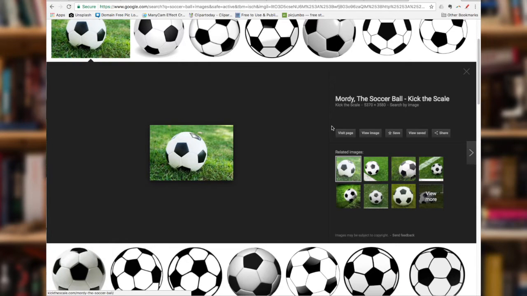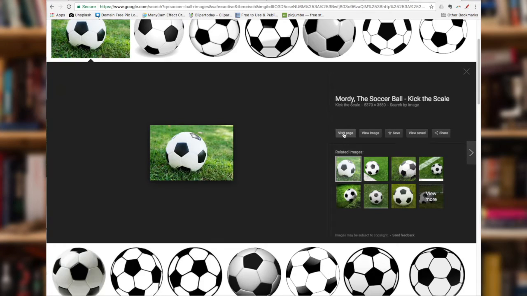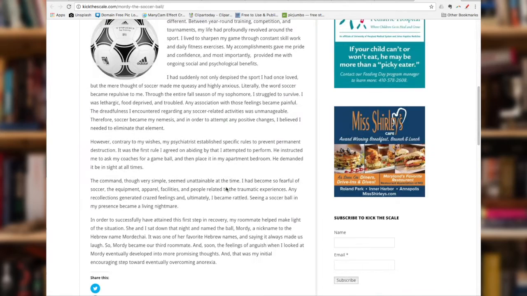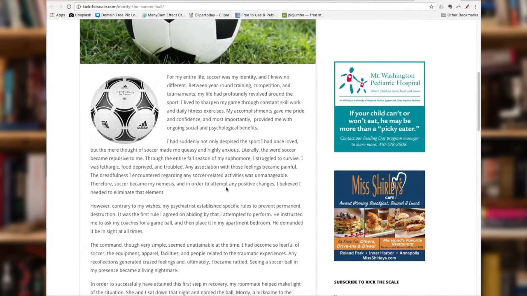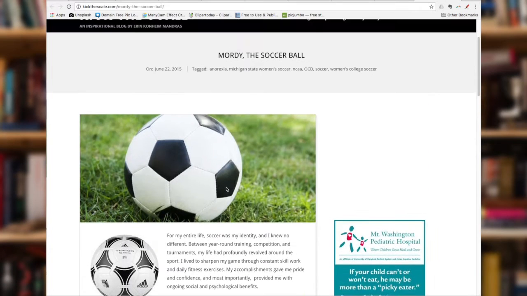Okay, I found a soccer ball image that I like. I could just save the image to my computer and use it in ManyCam, but that would not be okay because I don't know what the license is. I don't know if it's legal for me to use this image. So I'm going to visit the page and check out this image. This image is on a blog, and this blog does not specialize in image production. So I'm going to guess that this image is either licensed directly to the blog owner or it's a personal image, so I'm not going to use it.